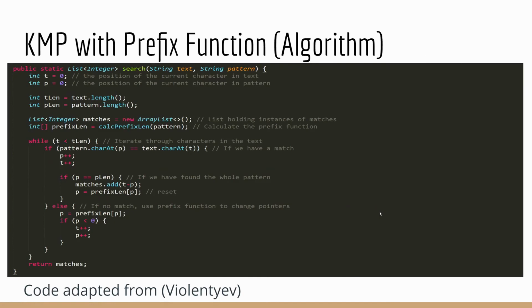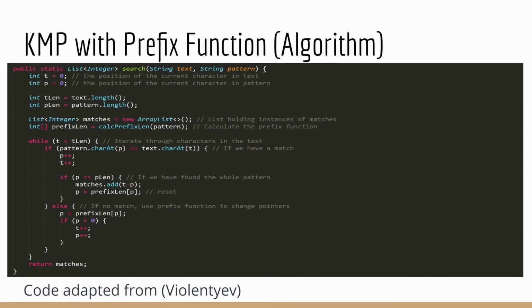Now we have the main algorithm. It begins by initializing the pointers we need as well as our resulting matching array. It begins by generating the prefix array and iterating through the entire text string. It then starts making comparisons based on the pointers. If we have a match, that is the first case, then we iterate our pointers forward. If it happens that our match is at the end of the pattern, we then add our resulting match and reset our p pointer as seen in the nested if. Else, we move our pointer forward according to the prefix function.